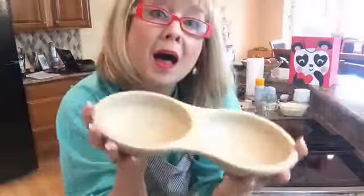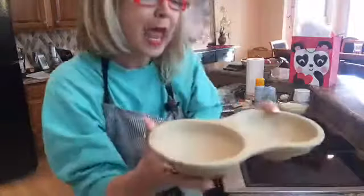I mean, really, this thing is the bomb. With the macaroni and cheese, you just put molding cakes. Okay, moon, Michelle, you're right. That's what it is. That's what I was looking for. Moon. Thank y'all. Thank you for helping me.